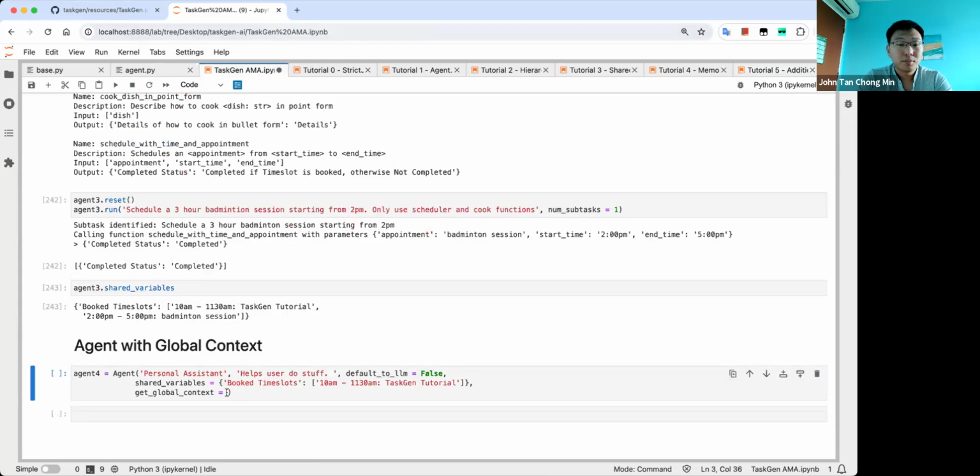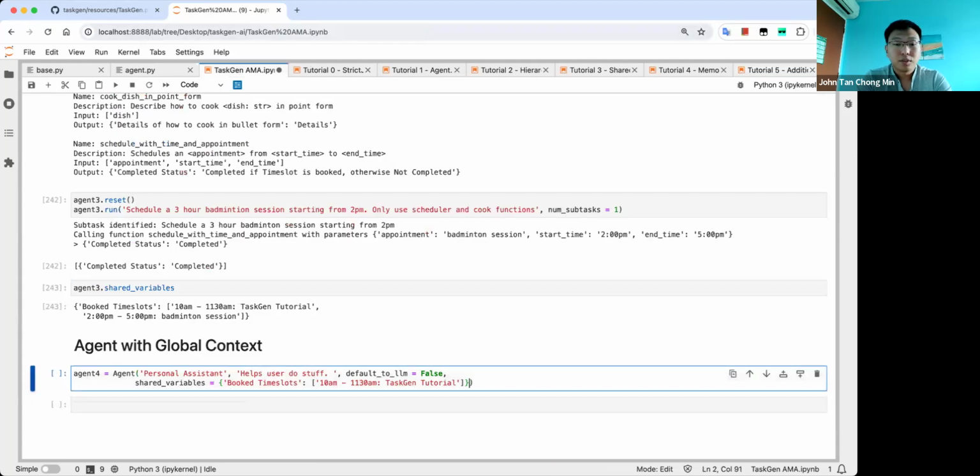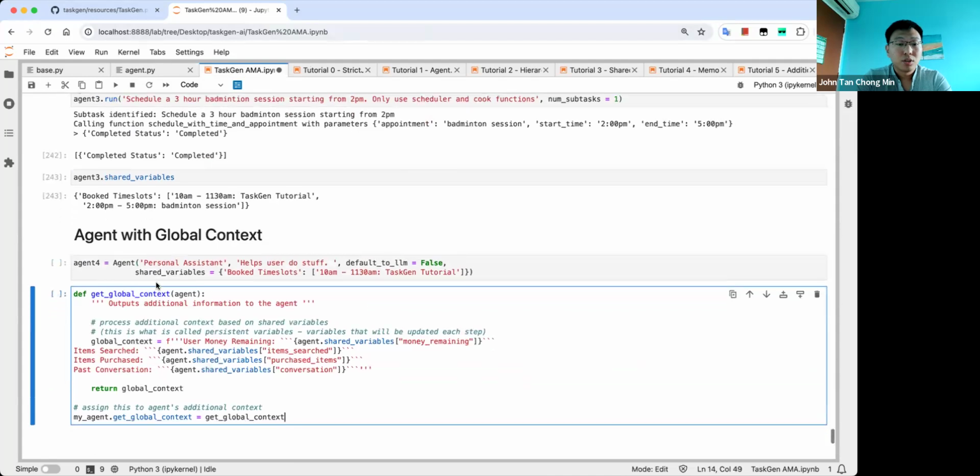The global context takes in an agent and then gives some stuff to the agent. So over here, what we can do is we can say that book time slots will be this agent.shared_variables, book time slots. And all this we can take away.